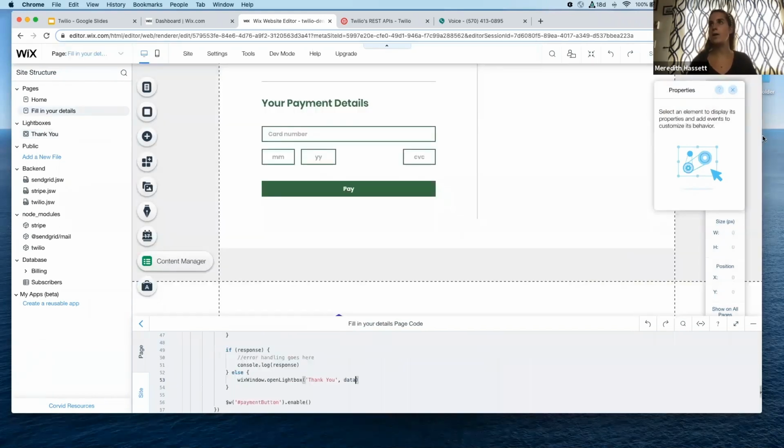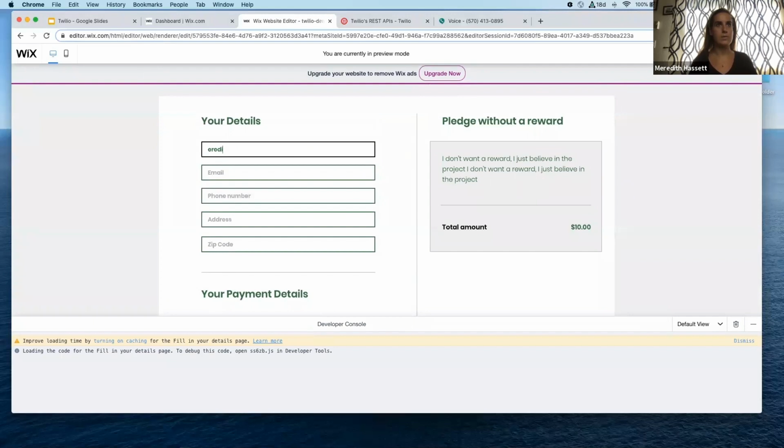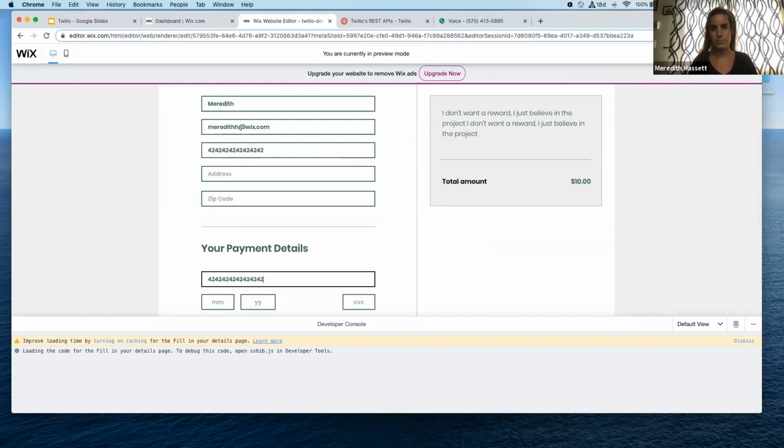So if I go back to my preview mode, I'm going to enter my details again. Oops, that's my credit card number. And maybe I forgot the 2 here.